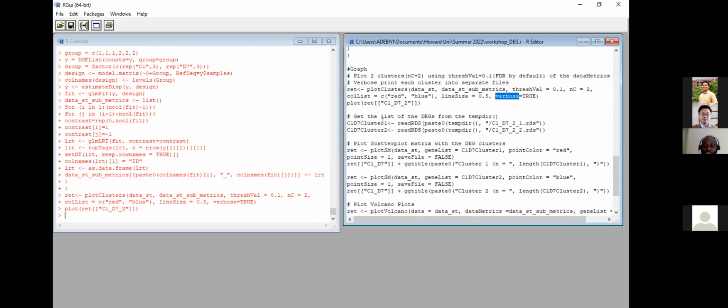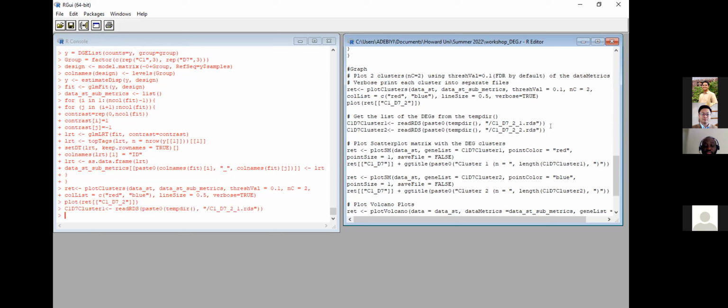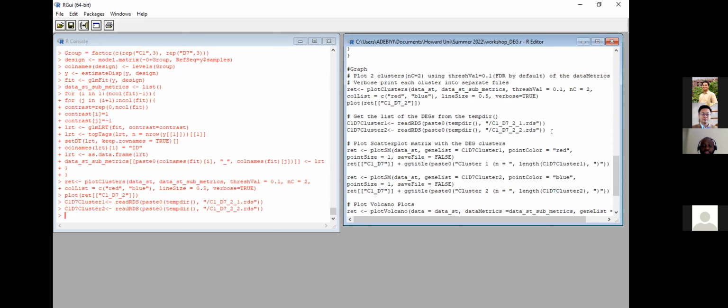So you have cluster 1, you have cluster 2. Cluster 1 will print out the upregulated genes and store them in a file, and cluster 2 will print out the downregulated genes and put them in a file. So once you're done with the analysis, you can go into those files to see the names of those genes that are differentially expressed. This is also important if you have to publish those beautiful figures. You may also indicate the names of the genes that are differentially expressed.